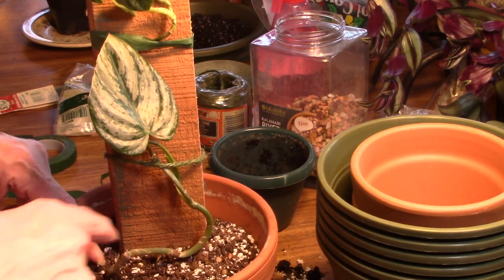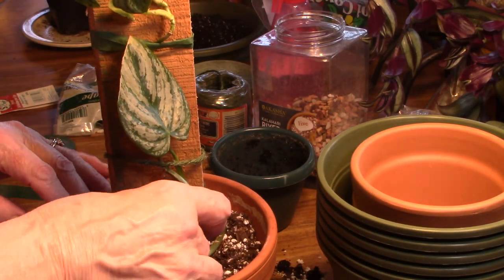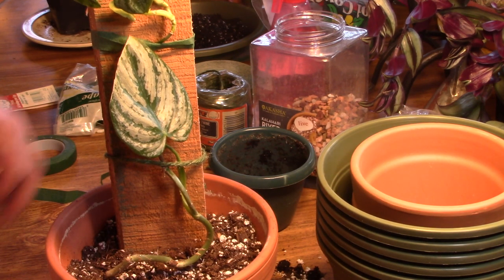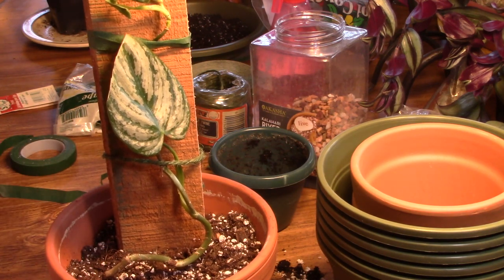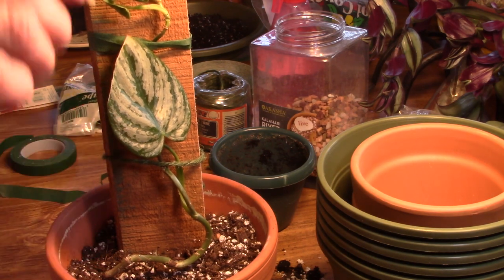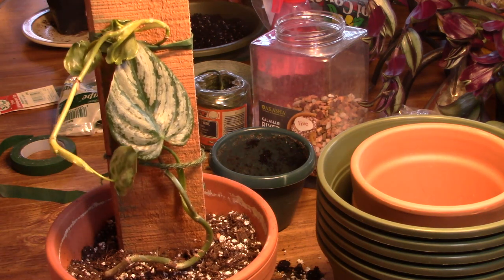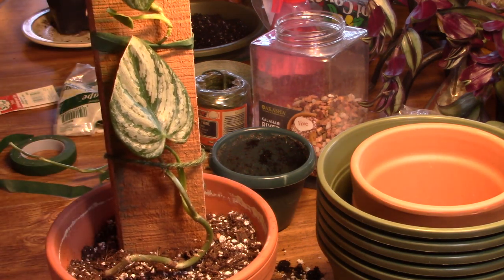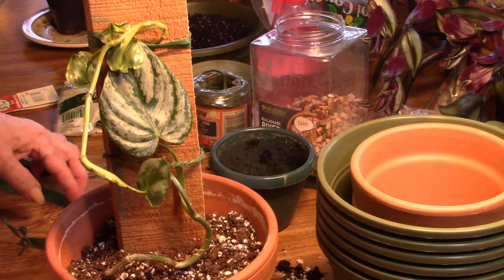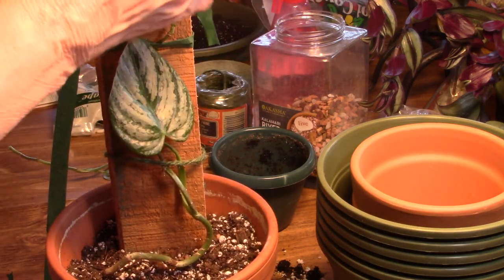Okay. I don't want this stem sitting on top of the soil. Okay. There. Made the decision. And I have to just not think so hard about it, because if it's not the best thing, it's not the end of the world. But either way, it should work. Okay.